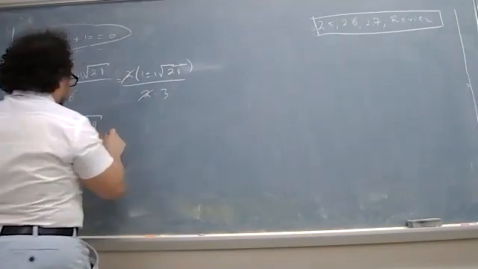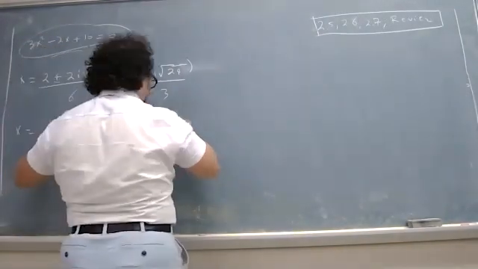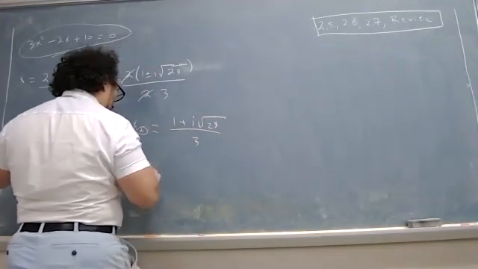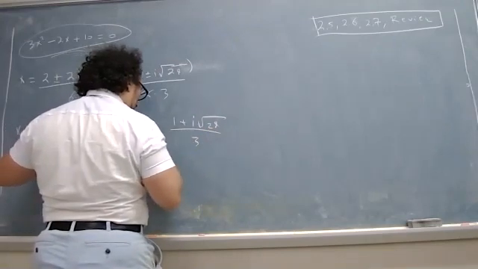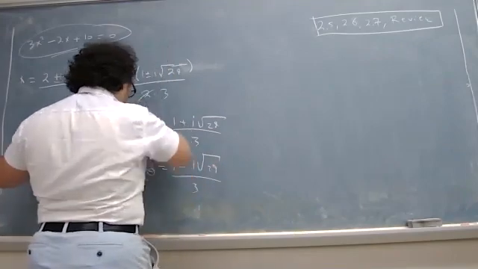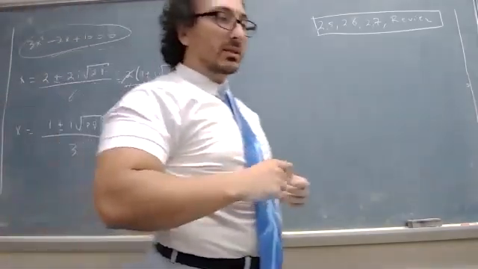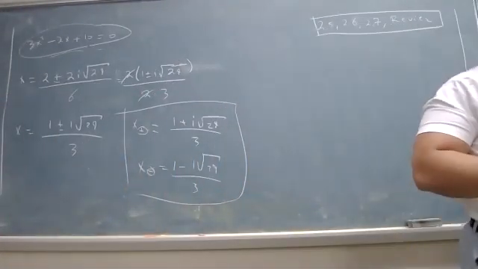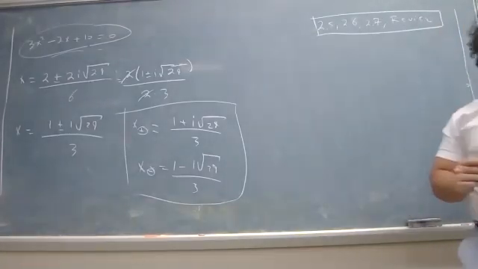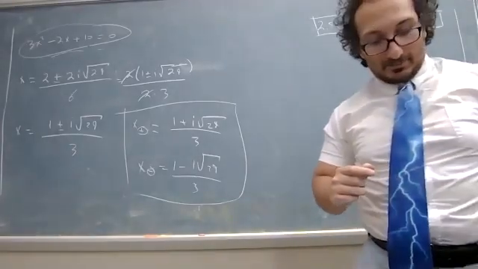Okay, so that means we're done. One of our x's, x plus, is when we elect to add. So it's just 1 plus i square root of 29 all over 3. And we have an x minus, when we elect to subtract. That's equal to 1 minus i square root of 29 all over 3. So guess what, guys? I'm making you do stuff that's more advanced than what's required for this class. So if you get this stuff, you'll easily get what is going on in the actual lecture and the material.